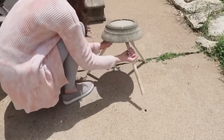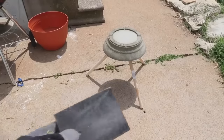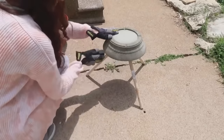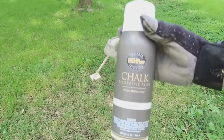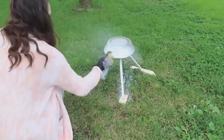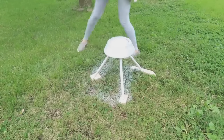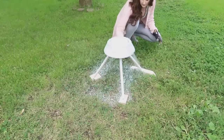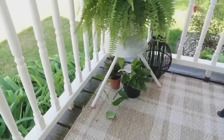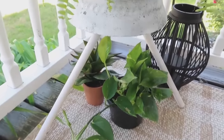Once popped out of the mold, you can see the feet stick out a bit too far and closer positioning would have made it taller. Use a sanding block from Dollar Tree to knock off any sharp edges, then paint if desired — I'm using some chalk paint, though you can leave the natural look. The finished piece gives a little space for a plant on top, plants underneath, and a lantern off to the side — making a cute little vignette on our porch.